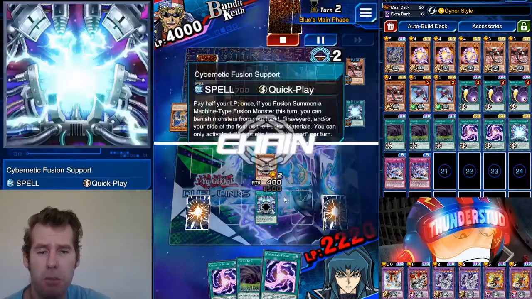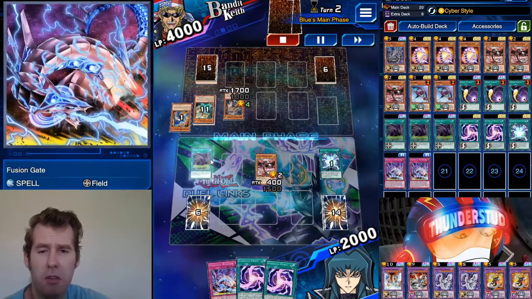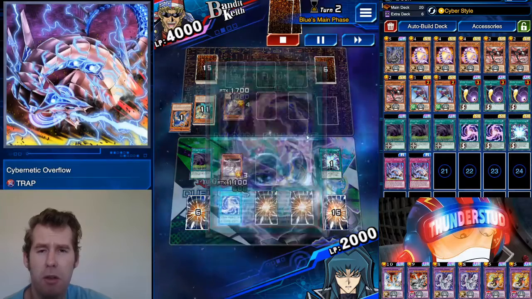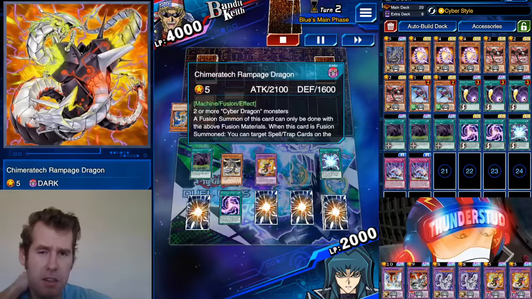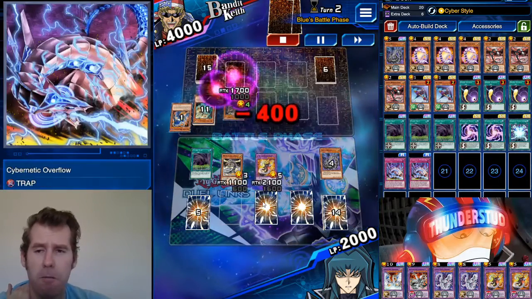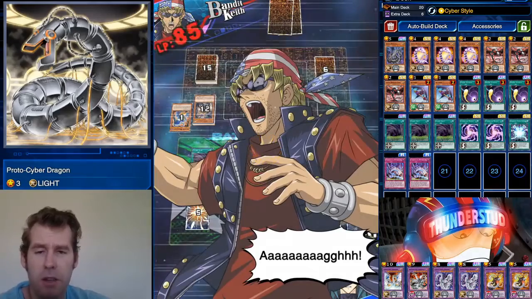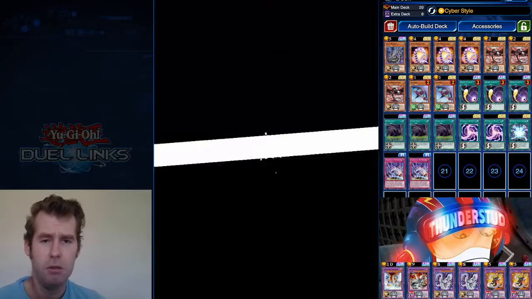We use our Fusion support. That's at a minus 2000. We search an Overflow just in case we don't finish him. We use Fusion Gate, but we can't use Fusion Gate. We use Cyber Style. Set 2, use our Cyber Fusion. That's our Rampage Dragon, guys. He's going to be able to swing 3 times over this boy. We dump even more for even more Cyberload Fusion action. He attacks twice. Our Proto Dragon attacks once, and that's lethal, guys. Great, great stuff.